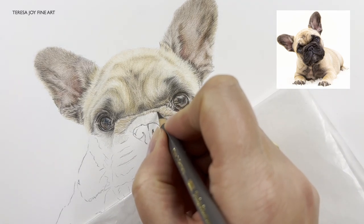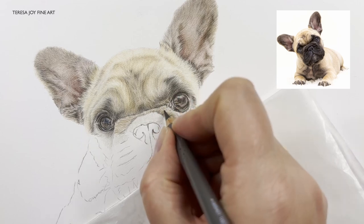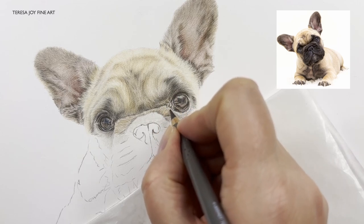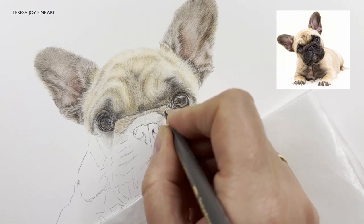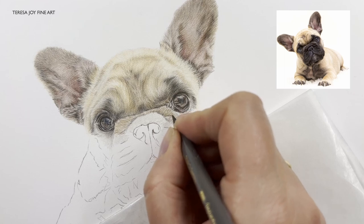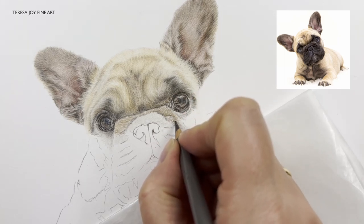So in now with one of the warm greys. I'm only using warm greys in this video today. So in with the warm grey, it's a warm grey 5, to just start to add some of the grey areas in. Obviously, it's not actually that brown on top of his nose.